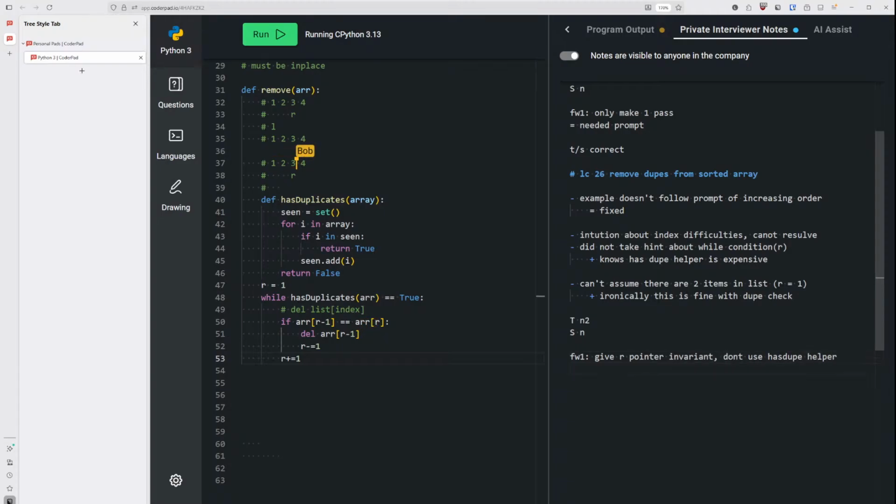So we want to replace this has duplicates function. We just need a while condition that, can we just do until R is at the end of the array?